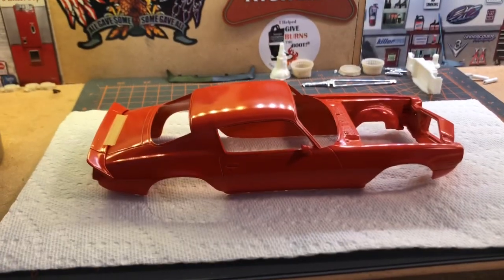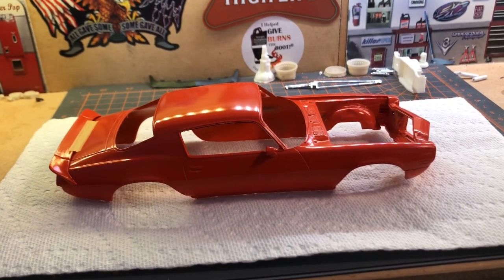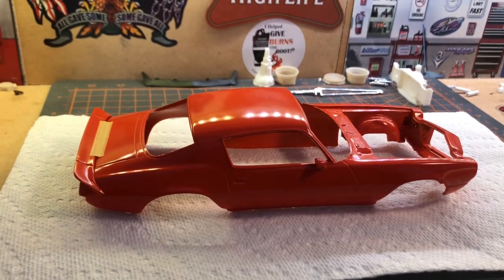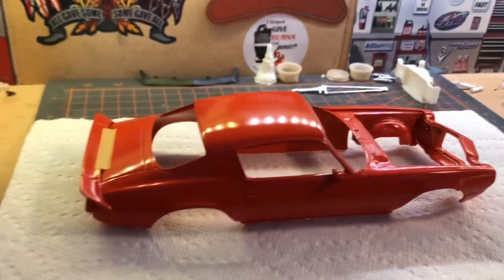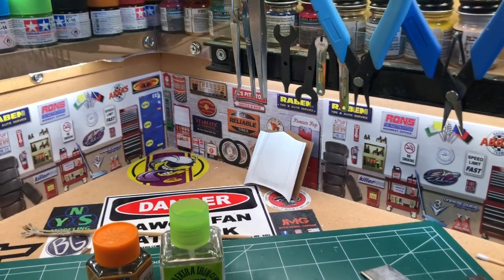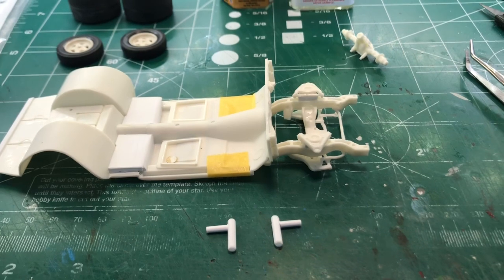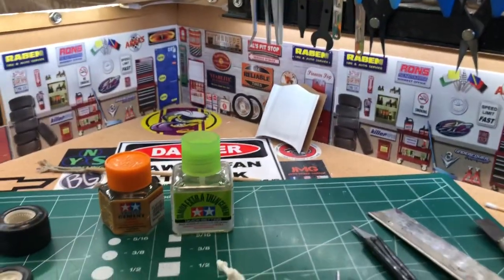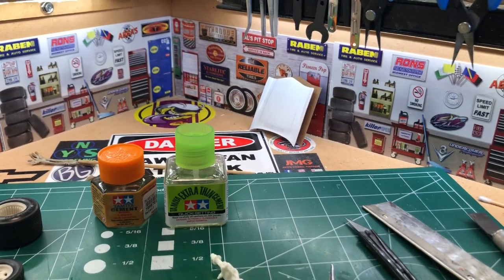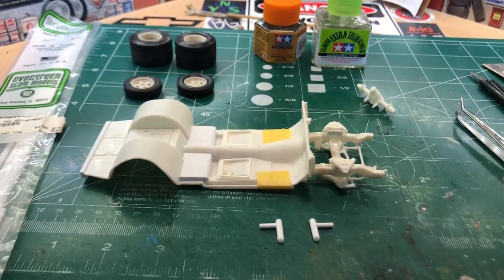Now let me give you a little update on the 70.5 Camaro. The body's all been painted up and ready. I'm going to try to wet sand it and get the decals. I found some deck stripes to go right here. I've got to get the hole cut for the blower, so I've got some engine work to start getting done pretty soon. That way I can get the engine set down in that frame and figure out where that hole is going to be located for the big blower and the carbs that are going to come up through there. But that's about all I got done.